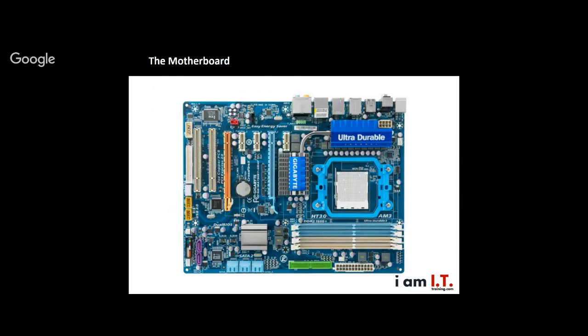So the motherboard is the brains, specifically the CPU is the brains of the computer. And this is where we plug everything in on the motherboard to interact. So everything, whether it's internal or external, that we plug in physically to a computer, to the motherboard. So you'll see lots of different slots and chips and capacitors and different things going on here. And we're going to talk about those in depth when we go across each section of the motherboard. For this section, this is just an overview, so don't get caught up on what is every tiny little thing quite yet, but we will get into that detail.